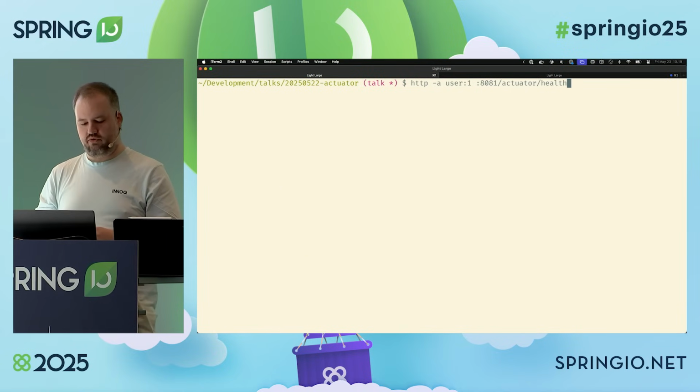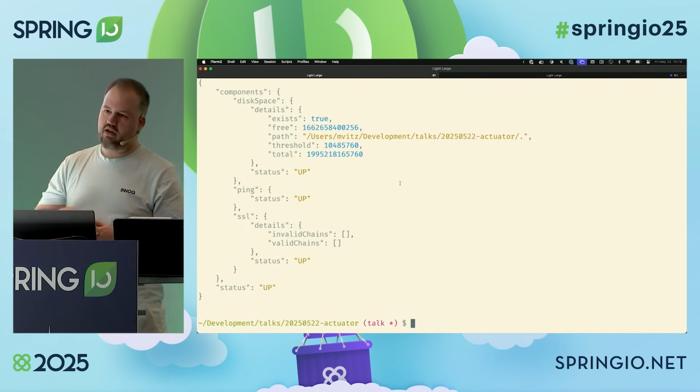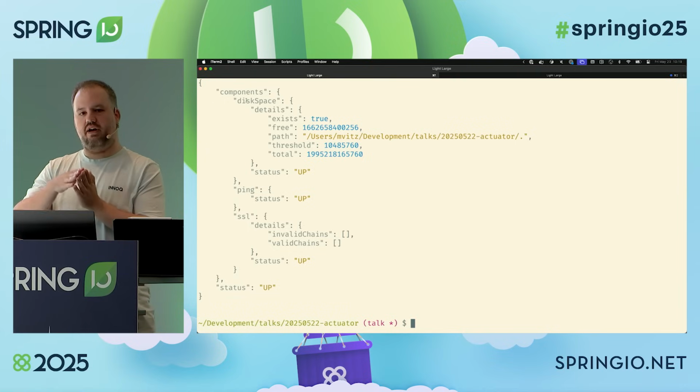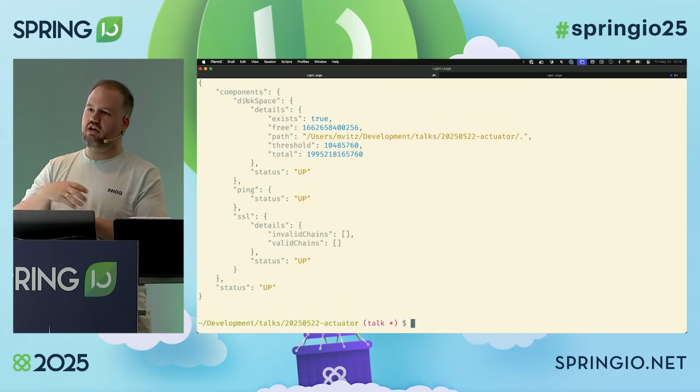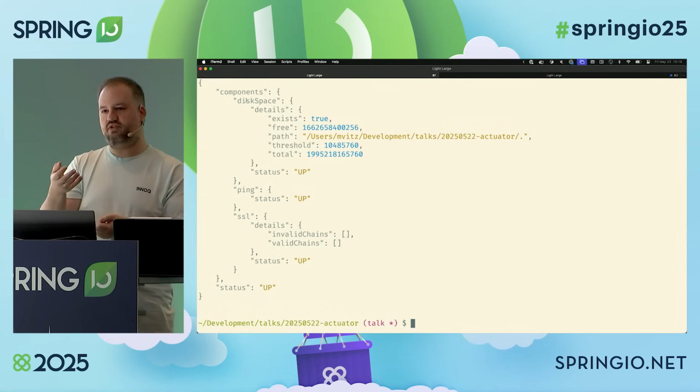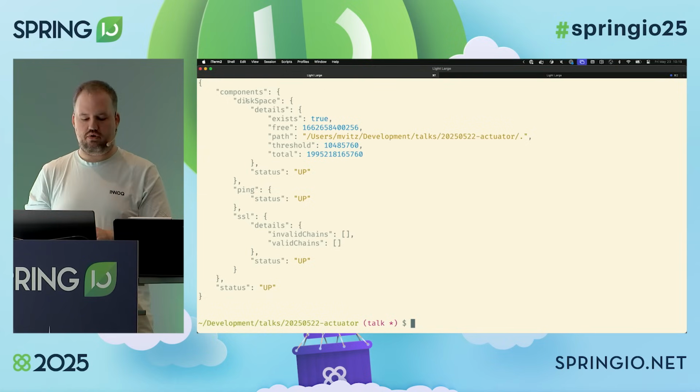Because I'm using the user with password 1, I now see details, and by default, in this case, my health check is defined by 3 subcomponents, 3 sub-health checks. The disk space one checks how much space I have left on disk, and I can set a threshold, and if I would now produce large files and the threshold would be crossed, it would switch from status up to status down probably.